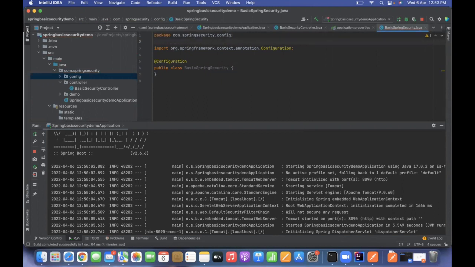Okay, cool. So here Spring Boot will provide one abstract class which we need to extend. There is a class called WebSecurityConfigurerAdapter we have.